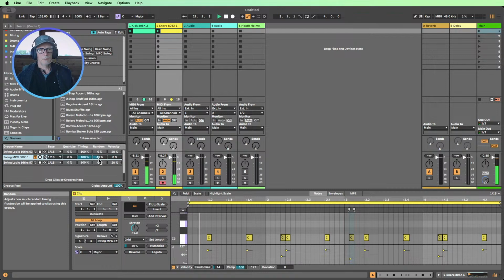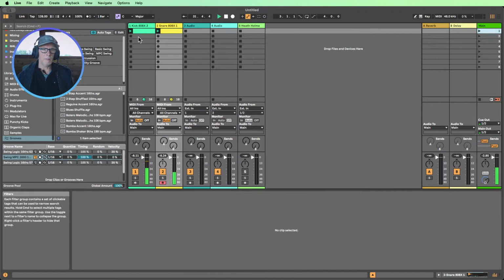until it gets really out of sync here with the grid, because it's randomizing all of these parameters. If you want to tighten things up or loosen things up, you can do that here. So quantize at 0 is tight. As we go this way, we get looser. So depending on the genre you're doing, random, quantize, velocity, all fun stuff to play around with manually.